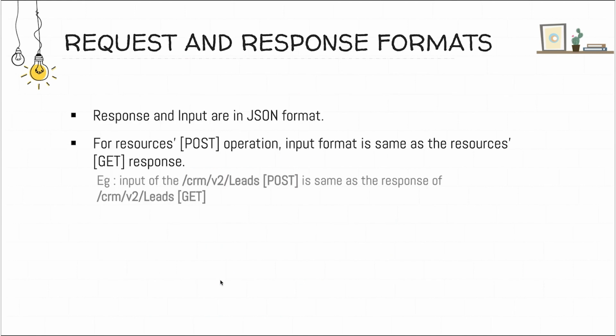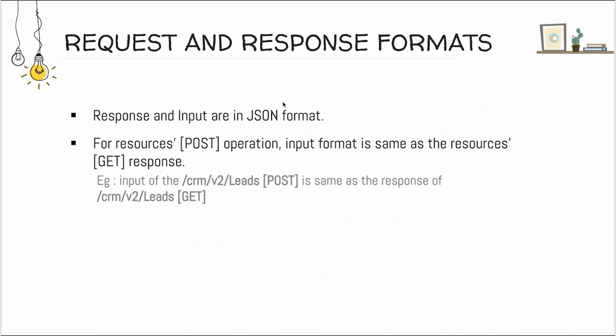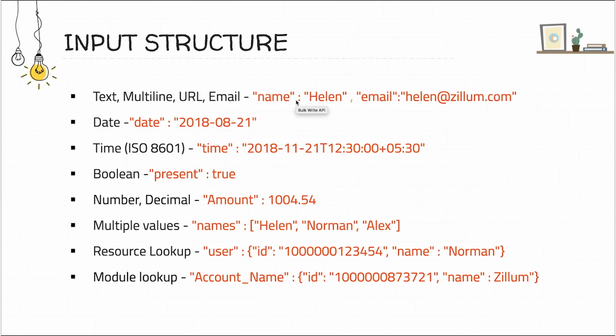And the request and response formats, like I said before, are in JSON format. JSON allows for easier processing of information. Information can be viewed as key-value pairs, like I explained in the last slide, like here, name: Helen. So all of the fields that are available as output, you would be able to see as key-value pairs, in which you could use a key as a variable and get some information from wherever you want.